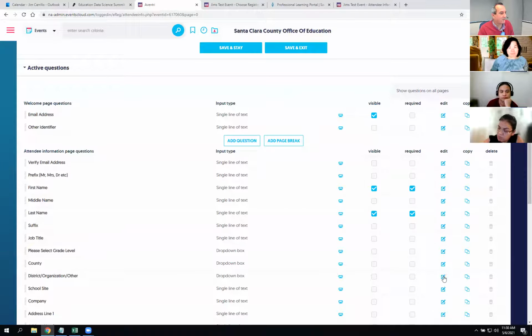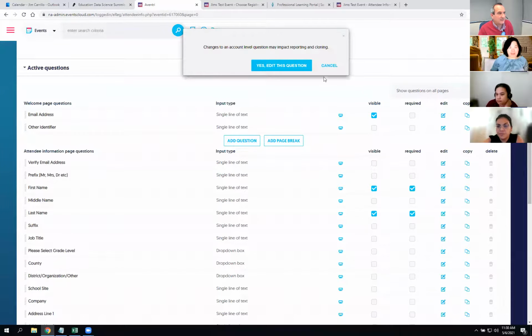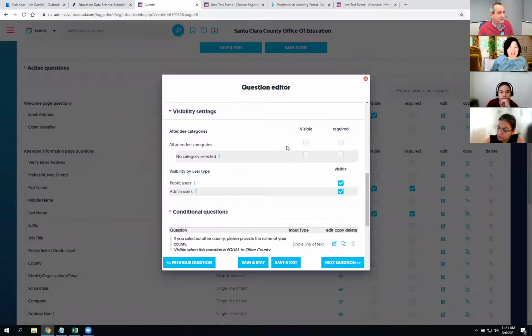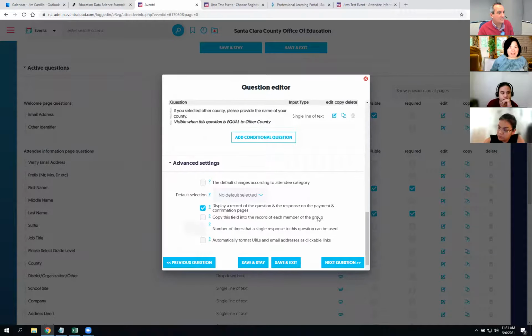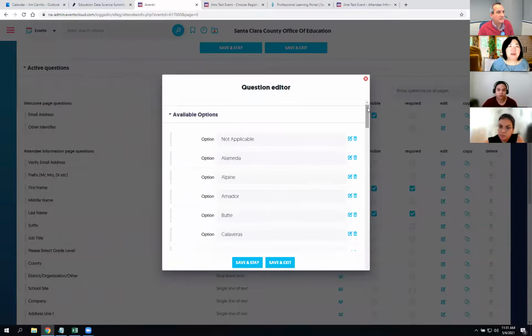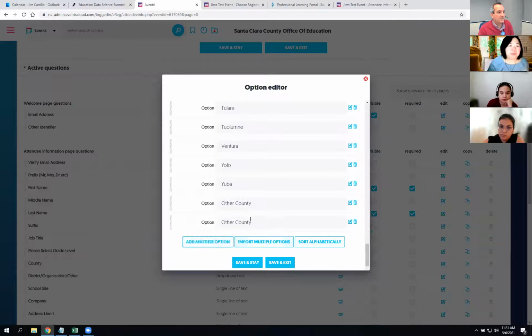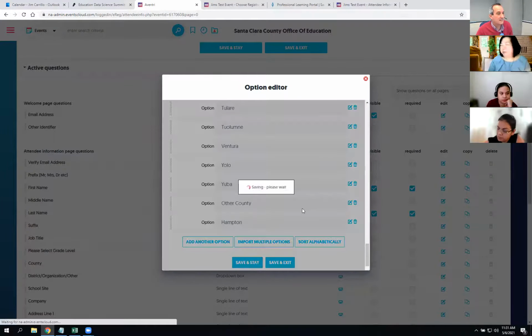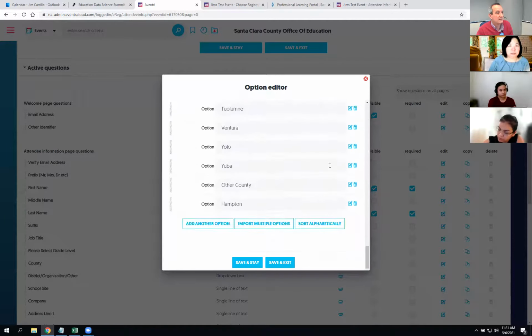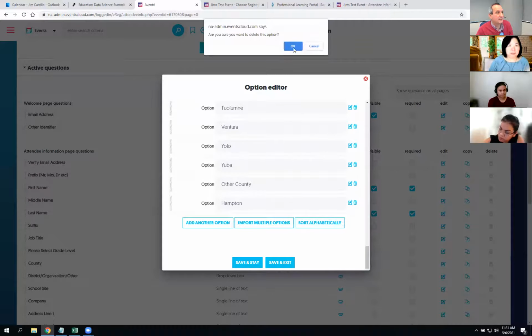Because we were going over here. I think we did it to county, right? Yes. And I went down here, and I think we just added a Hampton County, which by the way is in Virginia. So that's probably not. There we go. Specify drop down options. And I went all the way down, add another option. I did Hampton. And what we found out is it didn't affect any other of the registrations. So now just that Hampton was added to our county. And I'll delete that one just for the sake of showing that I can delete it as well.